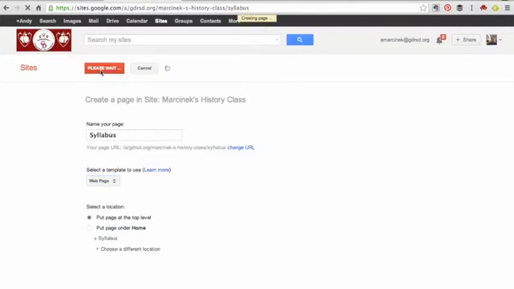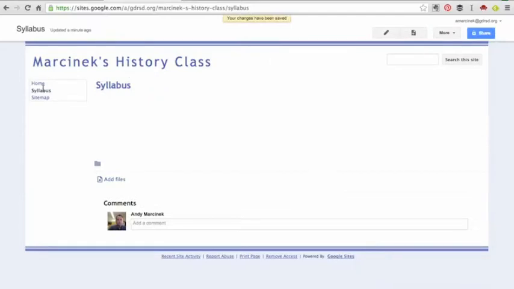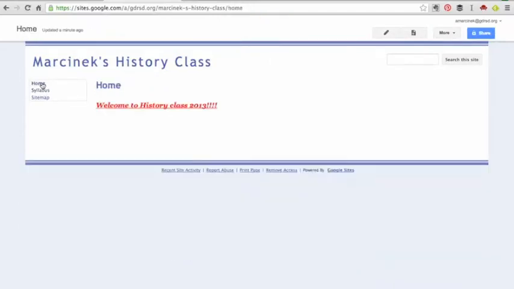And once we do that, it brings us to the page we just created. And if we want to add our syllabus, we can bring it in as a file, or we could bring it in as an embeddable Google Doc, which I'll show you in another video. Once we're done, we hit save, and notice that over here, I can go home, and I can go to my syllabus now. So as I add pages, I can build them in over here, which is really nice.